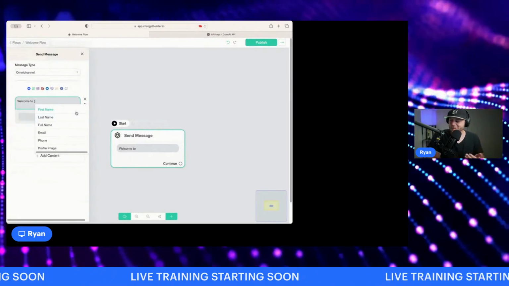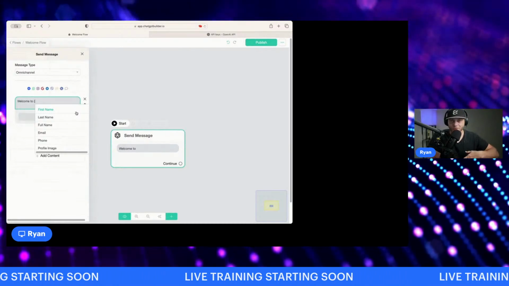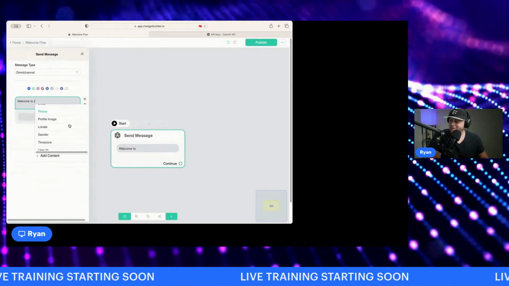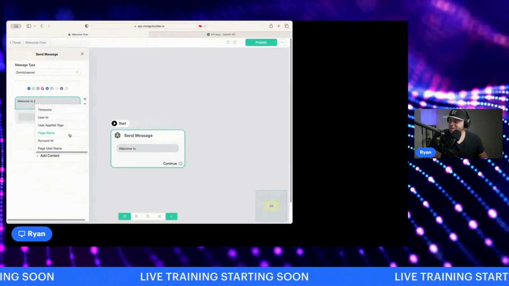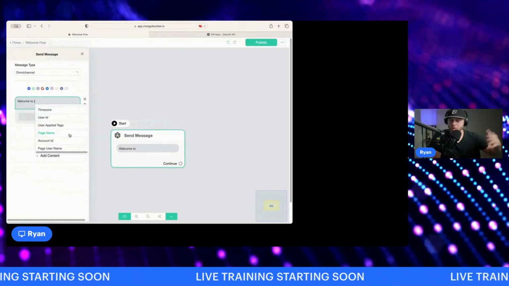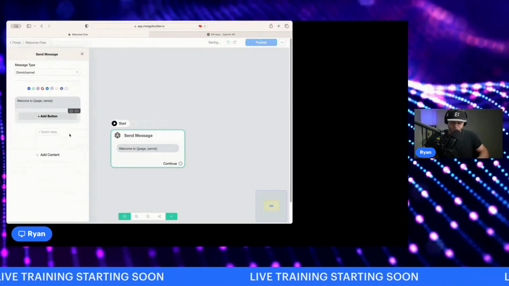A custom field, there's many. Remember, this is a brand new account. There's nothing in it. This is how they're all coming when they are created. Let's say welcome to page name. And this will allow you to have your stuff work as a template across the board, which is a really smart thing to do. So welcome to page name.